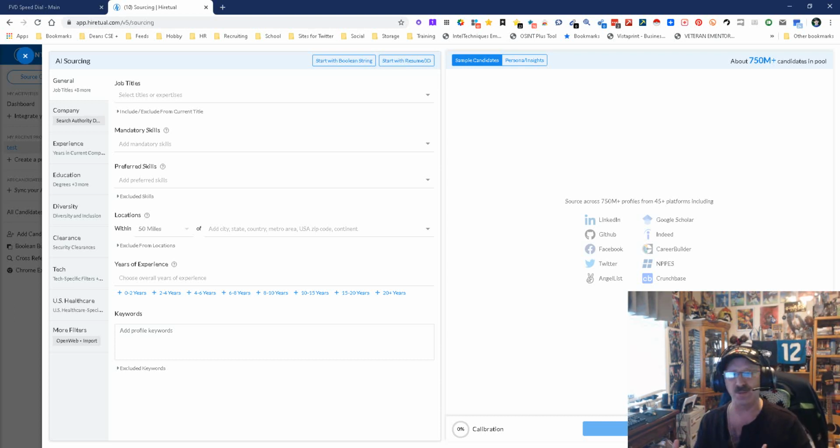You now have two different ways to do it, though. You can do it from a project, and then everybody you get goes into the project, or you could do it from outside the project where you're kind of testing the waters, getting a feel. And if you find some people you like, you can still put them into a project.